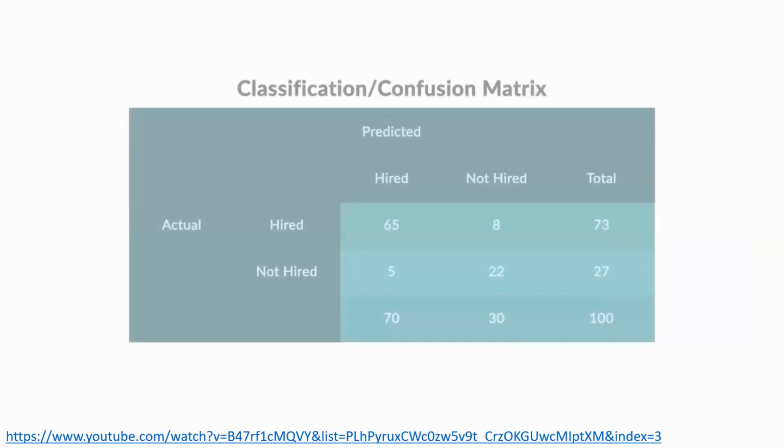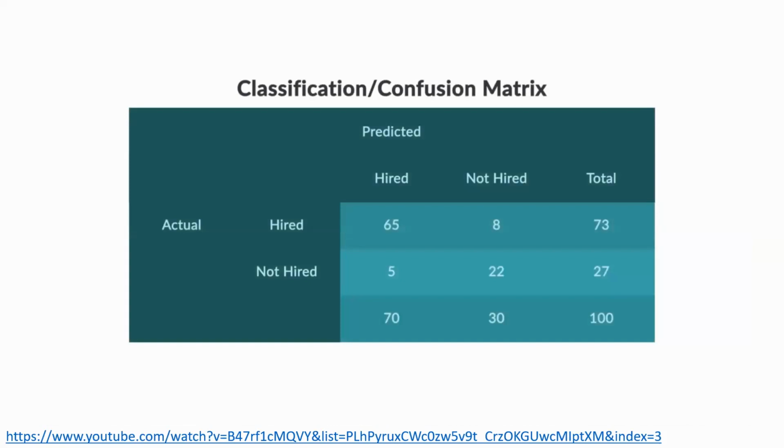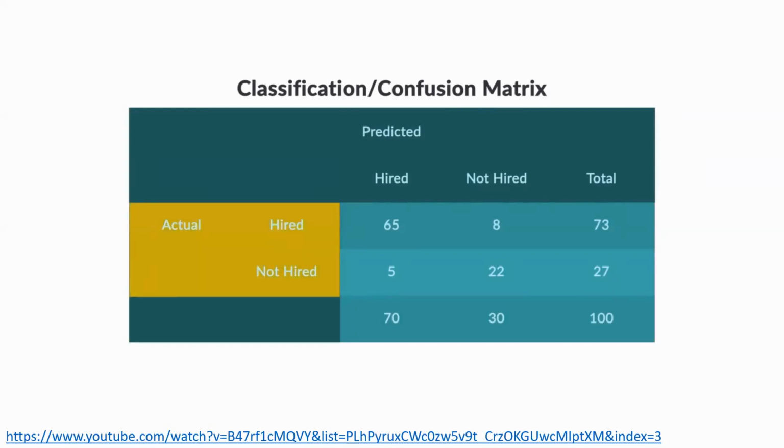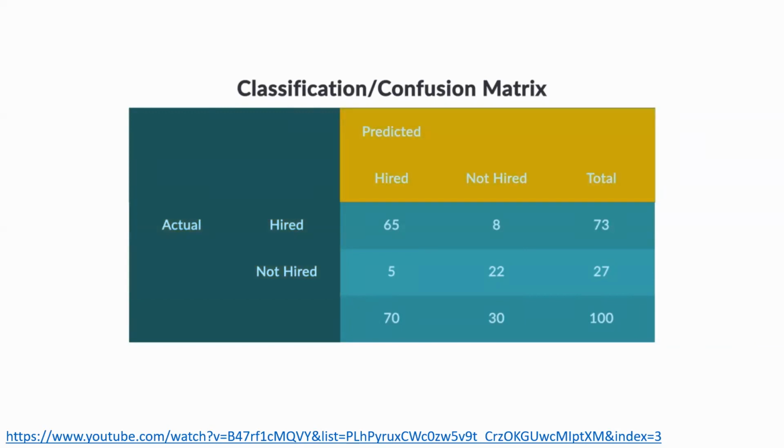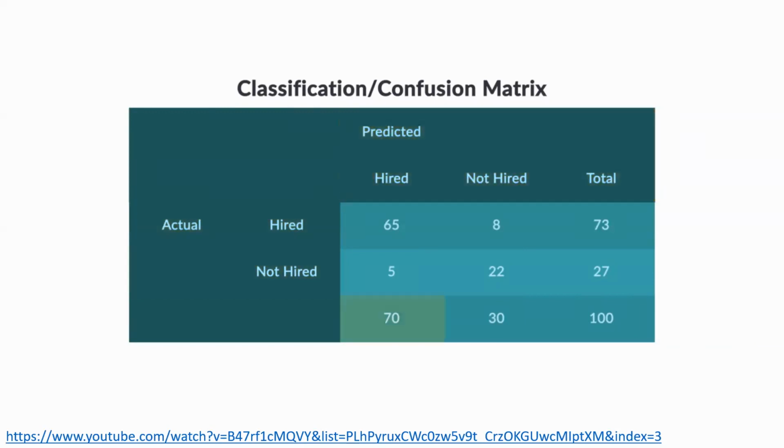There are 2 measures I'm covering today, a classification confusion matrix and the lift. Let's start with the classification confusion matrix. Sometimes this is also called an error matrix. How do we make one? We put the results of our test into a table and call it a matrix. Let's say we had 100 students in our test database, and our full results look like this. On the left, we have our actual results. On the top, we have our predictions.